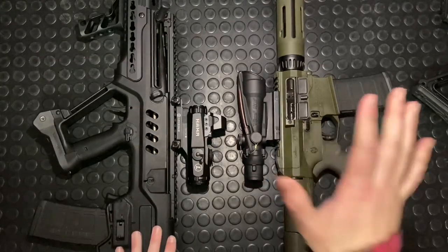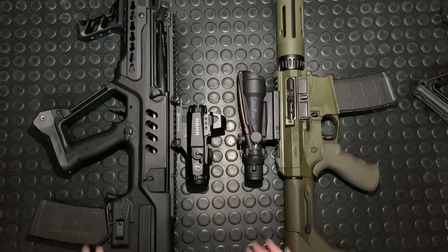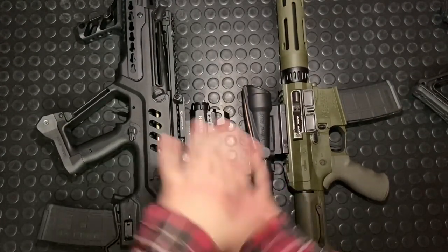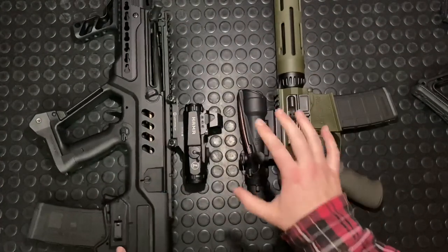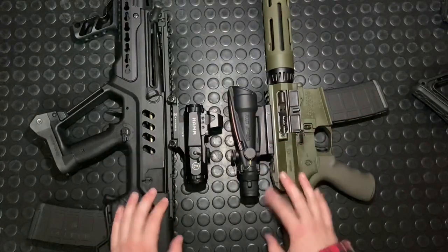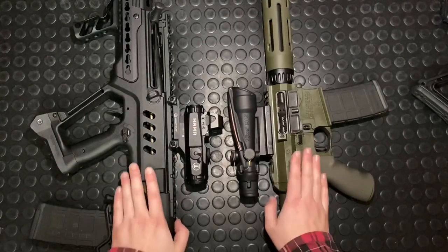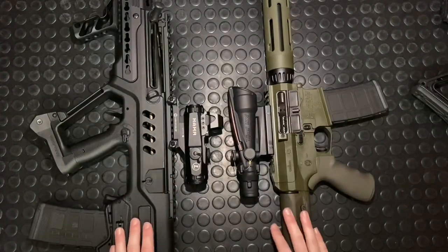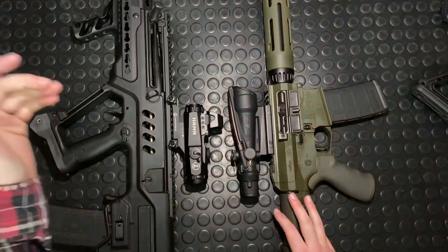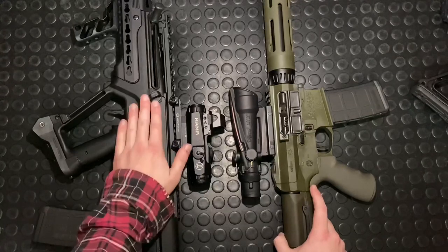While the AR may be a more flexible platform with better ergonomics and manual of arms, size matters — and the Tavor pretty much killed it in that category. At the end of the day, I'm going to close off this segment with a quote from Dan Haga — I saw this post on Instagram today and it made me laugh. If the question is which — Tavor or AR-15 — the answer is always both. And I thought that applied perfectly here. You don't have to choose; if you really don't have to choose one or the other, get both, enjoy the benefits of both, train with them more, see what you like more. This gun — the Tavor — is the most I shoot out of a .223, at least in previous years. I'm going to try and switch it up this year just to get a bit more well-rounded. Definitely an awesome platform — love it.